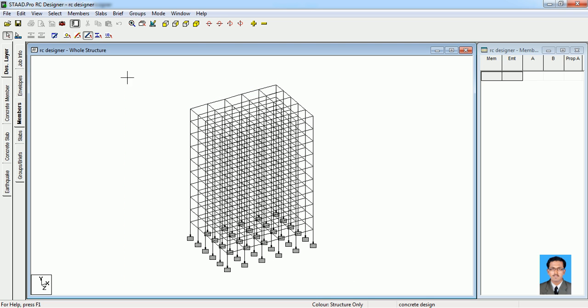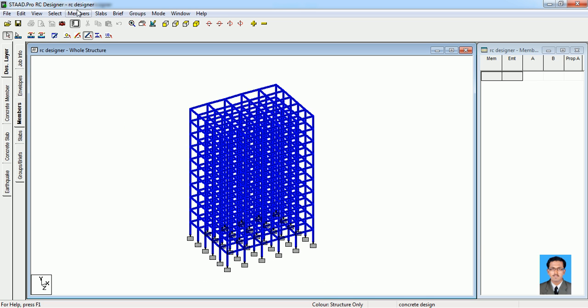For that I'm going to select all members. I'll go to the members menu. There you can see Form Member as well as Auto Form Members. Form Member means in case you want some special combinations, you can directly go for Form Member. Auto Form Member, Staad will be taking all the member combinations for you accordingly.